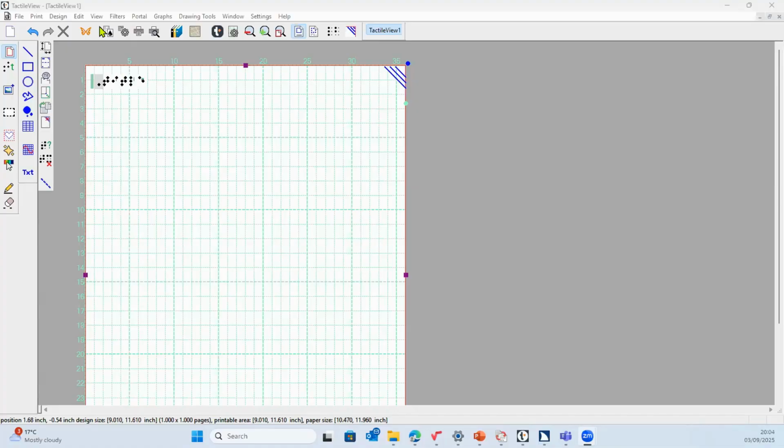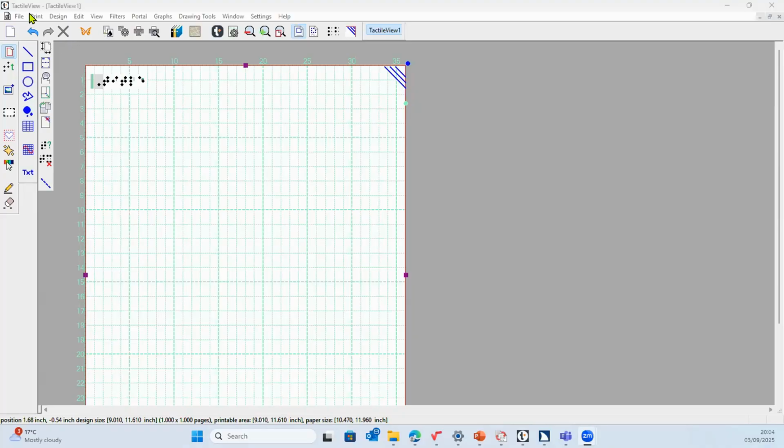But most importantly, what we have changed inside is, of course, the icons. One of the biggest points of feedback from previous versions of TactileView was that it could be very overwhelming. When you open TactileView, there are lots of icons. So we have minimized these icons. We've tried to tidy up the icons and modernize them as best we can. And we'll go through some of these points now. Actually, we'll go through the toolbars and some of the tools really quickly before going into creating some graphics for Monarch itself.